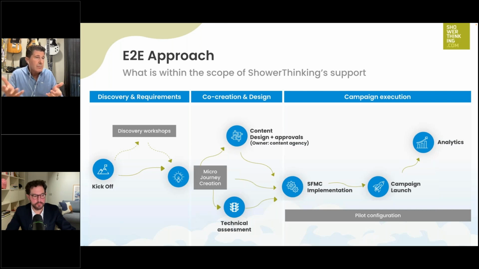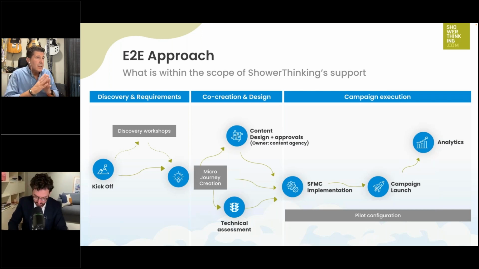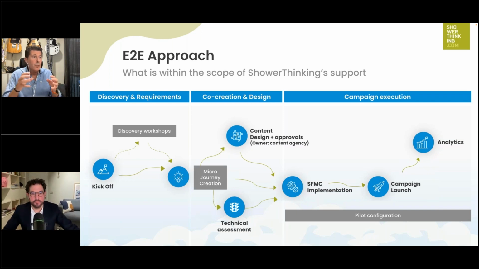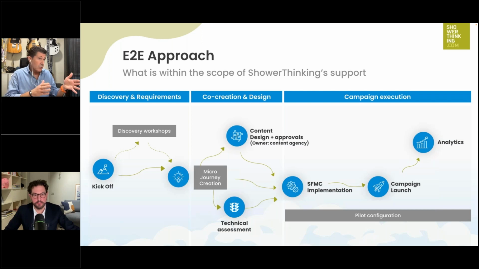Having the campaign canvas presented by Philip is an opportunity to move fast with the briefing sessions. But how does the end-to-end approach work? Well, it's easy. We organize as micro projects for each campaign, led by a campaign manager who takes responsibility for the entire process, from the discovery and advisory to the briefing and implementation. And behind the scenes, consultants deal with the technical implementation. Finally, we return with feedback and analysis of the campaign performance, thinking about the next campaigns.